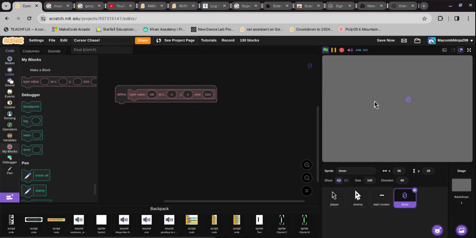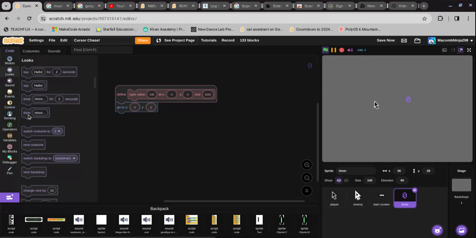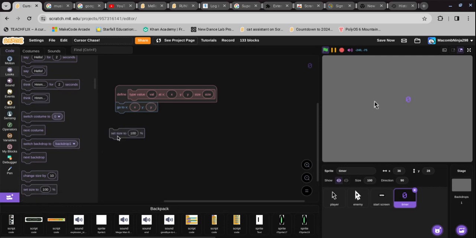Now I got an amazing trick on my sleeve. So first go to the go to X, Y block, put the X and Y bubbles into the coordinates, into the parameters, and then get a set size to block. It's just size.